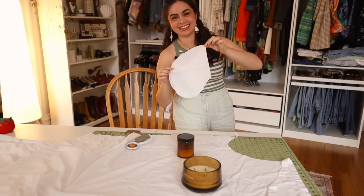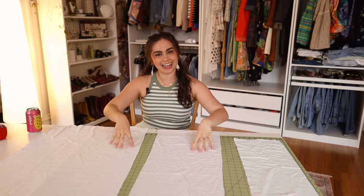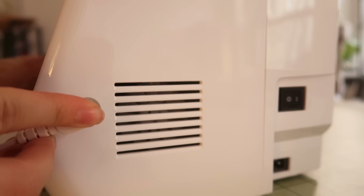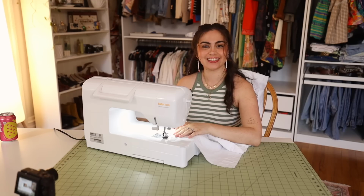It's so silly looking. I've got my pattern pieces, my pockets, and my poppy. I just wanted to use an alliteration. Now has come the fun time, the actual sewing. As per Sydney, we're starting with the middle piece. Here she is, the prize fighting champ. Basting stitch time.